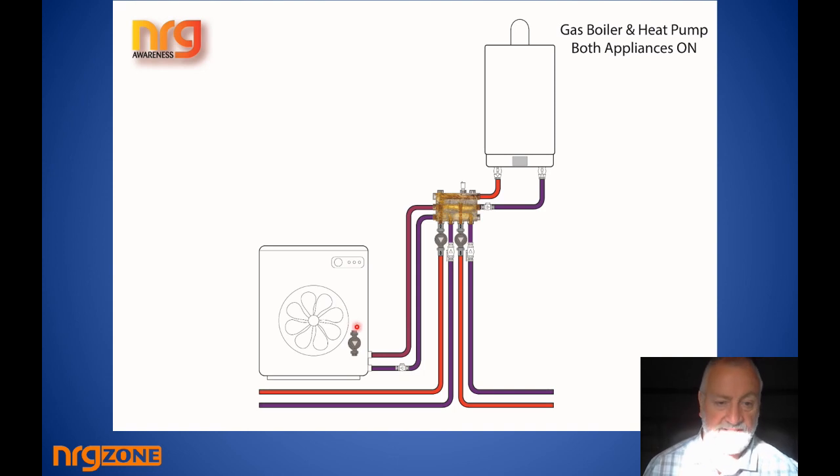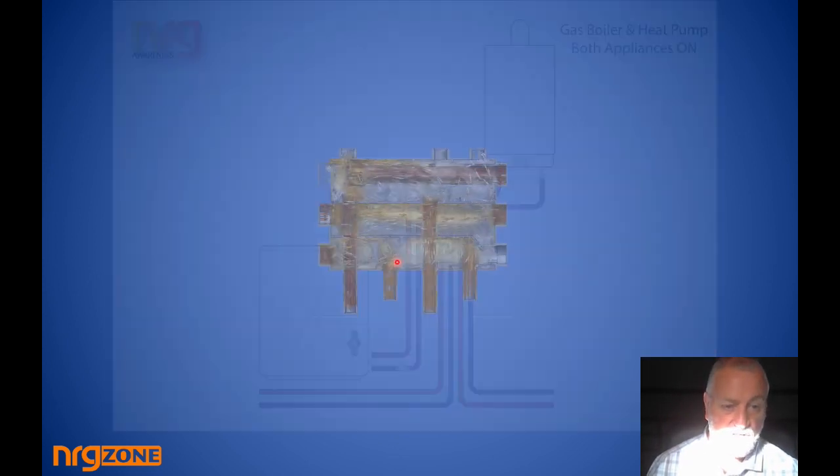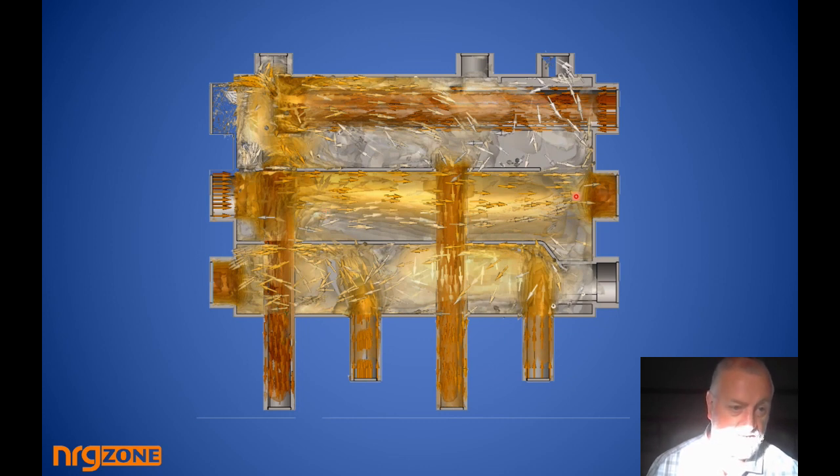Now the very interesting scenario: heat pump and gas boiler running together. Say the heat pump takes water from 40°C to 45°C and feeds it across the middle chamber — it comes out and is directly taken by the gas boiler, which heats it from 45°C up to about 65–70°C. The boiler's efficiency is extremely good, the heat pump's efficiency is extremely good, and the boiler-heated water, having been preheated by the heat pump, is delivered to the zones. Returns come back at around 40°C and are fed back to the heat pump to be preheated again.